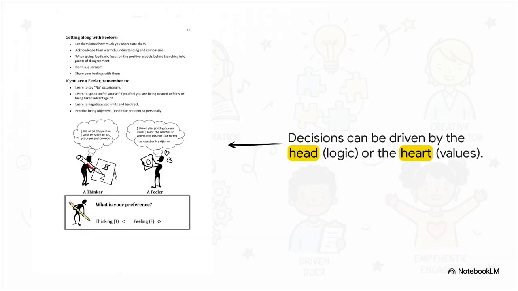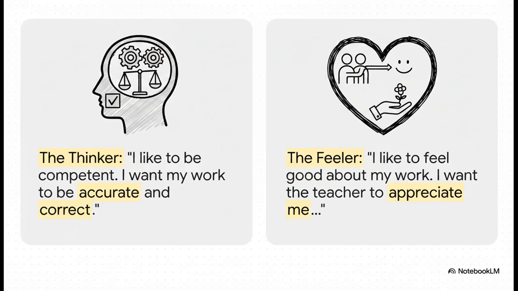You can really see the difference in where their focus lies. The thinker is analyzing the work with an objective, critical eye, because for them, being correct is what matters most. The feeler, though, connects to the work on a personal level, and they're seeking harmony and affirmation. And just listen to that inner voice, right? The thinker's motivation is all about competence, accuracy, and getting it right. But the feeler, their motivation comes from needing to be appreciated, from feeling a personal connection to what they're doing. Those are two very, very different drivers.